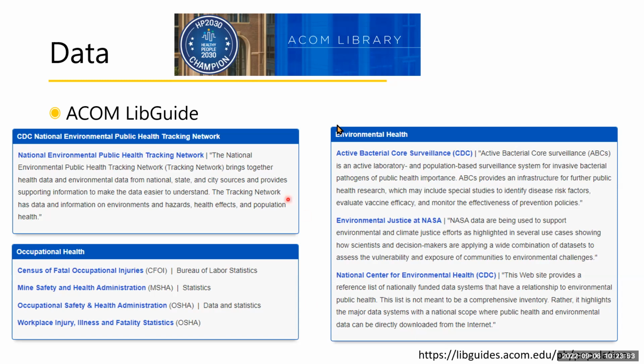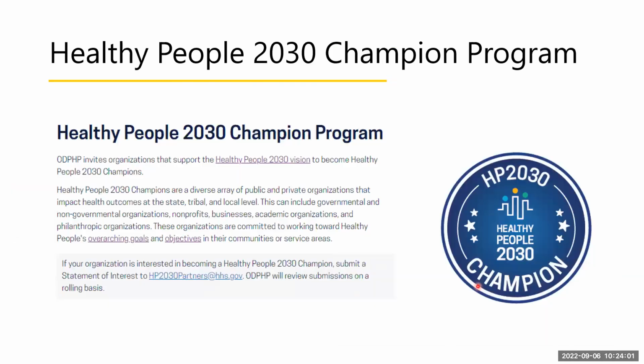And I want to point out, I got to give ACOM kudos here. We are a Healthy People 2030 champion. You can see the badge right there. And so you can still apply to be a champion to just show your dedication to wellness and helping with these objectives to make the world a better place, sort of deal. So I'm pretty proud of this. There's an email if you want to apply. Right now we are the only place in Alabama that's a Healthy People 2030 champion. At least we're the only place in Alabama on their list. Of course, they could update it tomorrow, but right now that's pretty neat to me.